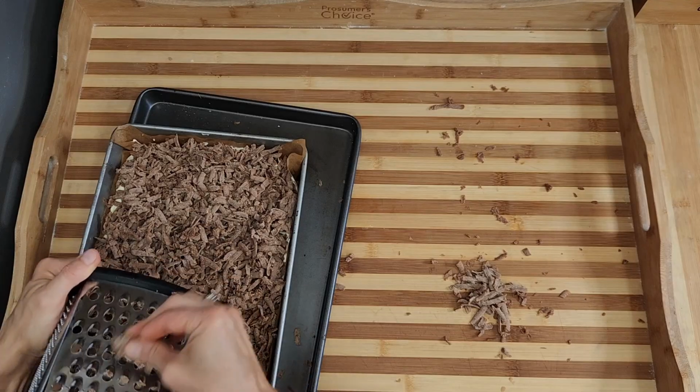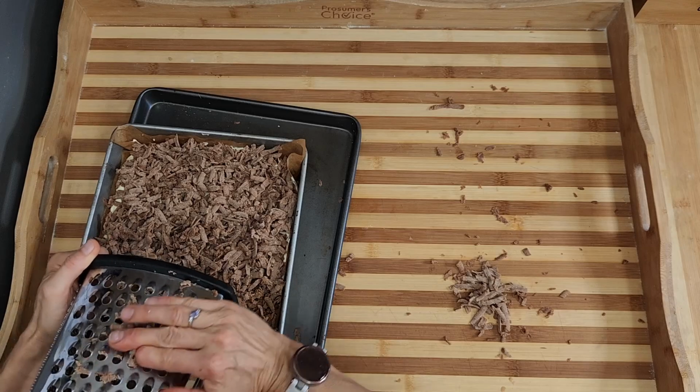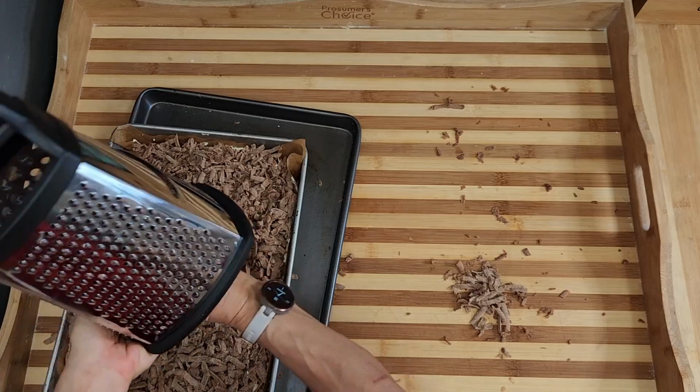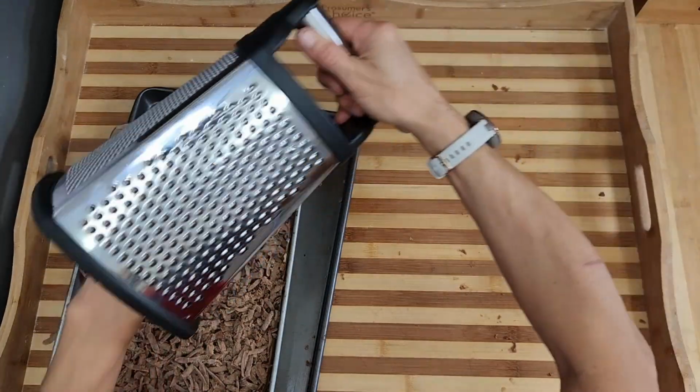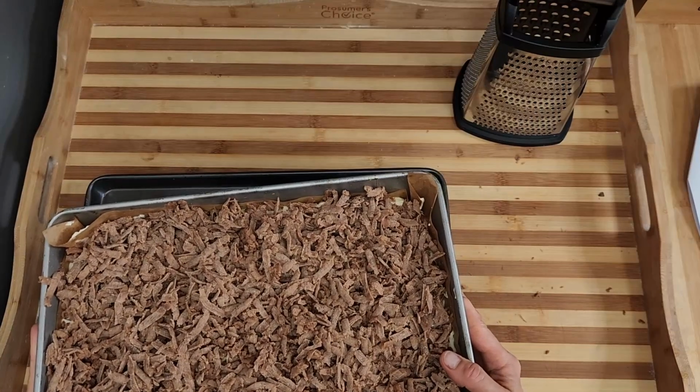That's why I want to keep it in the fridge, so it's very easy to shred. When you have warm dough, it's not possible to shred it. And now, time to bake it. 345 for about an hour now.